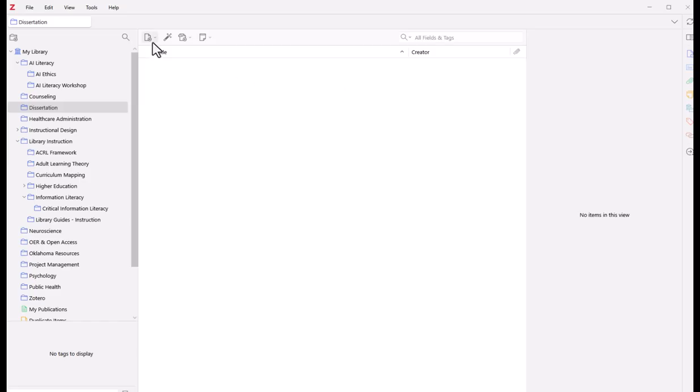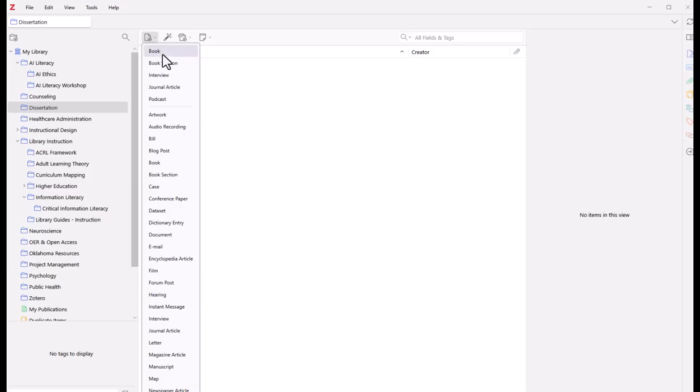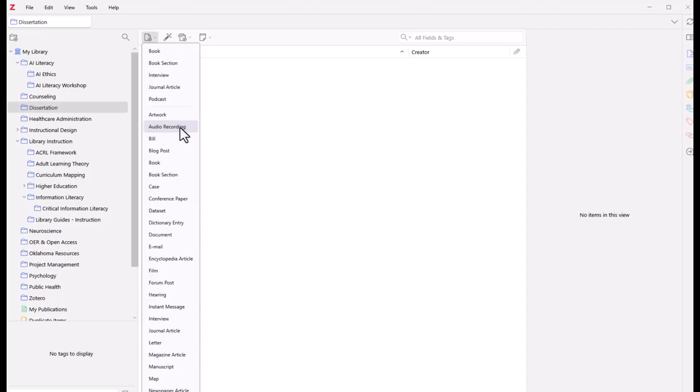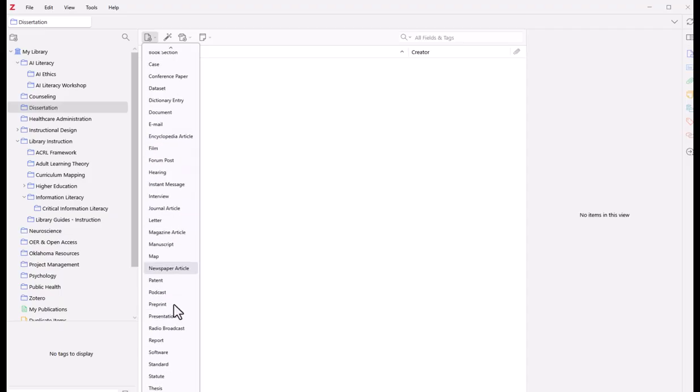So if I wanted to add a new item manually, I would click New Item, this top button here, and it gives me several options to choose from. And they've added a lot of options here. So you have more traditional kinds of sources like book or book section, journal article, newspaper, a thesis, etc. But you can also now add things like audio recordings or data sets or podcasts and more. And what's great is that most of these different kinds of items can now be imported pretty easily. But if I wanted to add an item manually, I could.